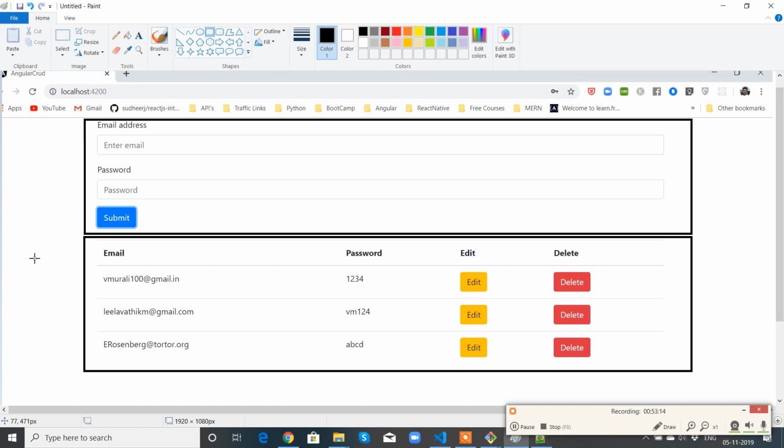The sibling will get the information that one user is added into the server and I need to get the latest. So immediately the sibling component will get the data from the server. Then once you click on edit, that particular information has to be sent to the sibling component where the data actually has to be populated. So basically, it's two isolated components. I will explain step by step how two isolated components can communicate.